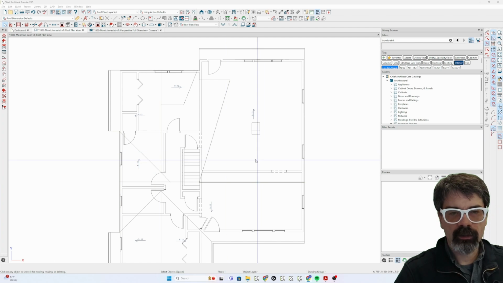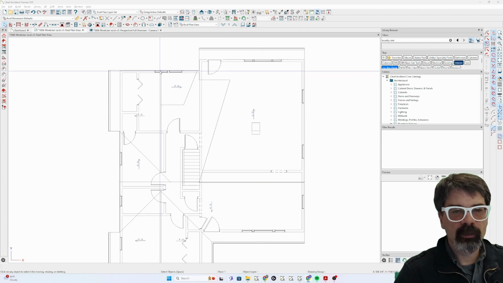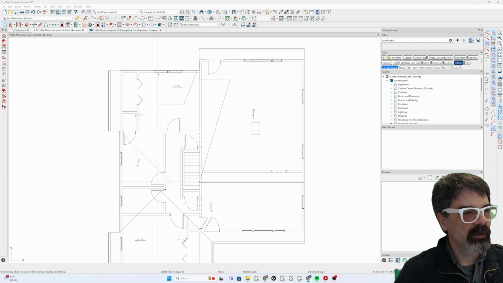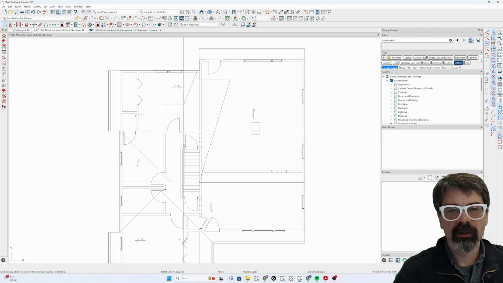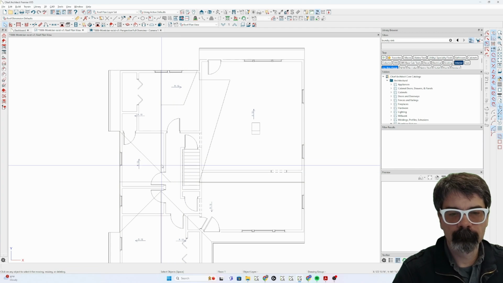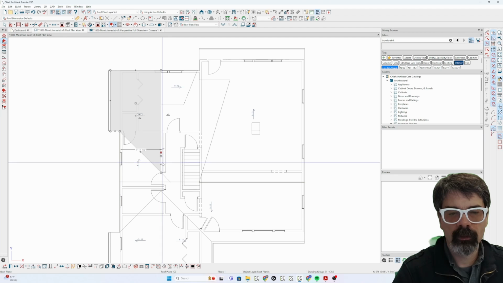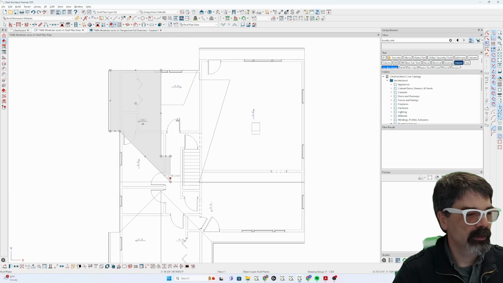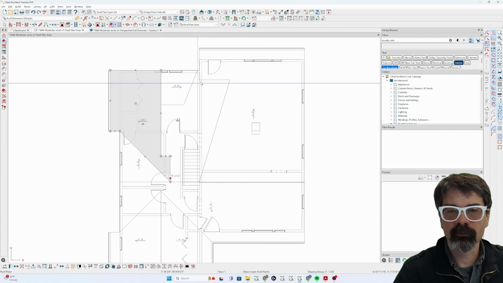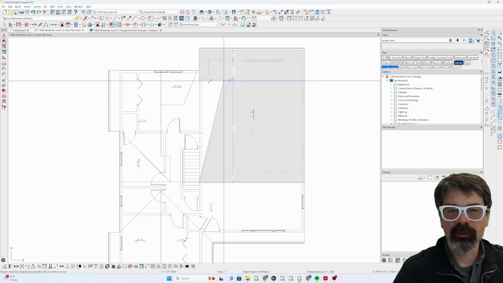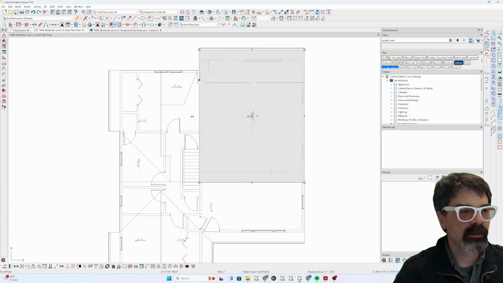Okay, so according to the Matterport scan, this ridge is about halfway in the middle of this window. That's fine. So that looks correct. So we may have to, let's do this.